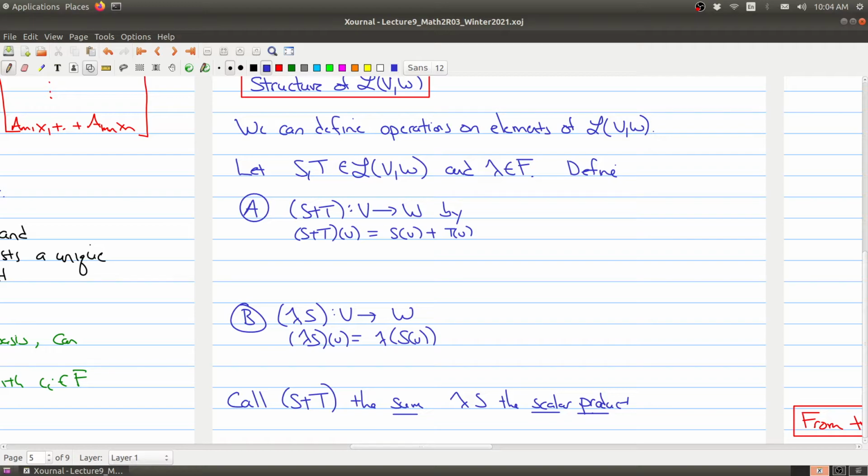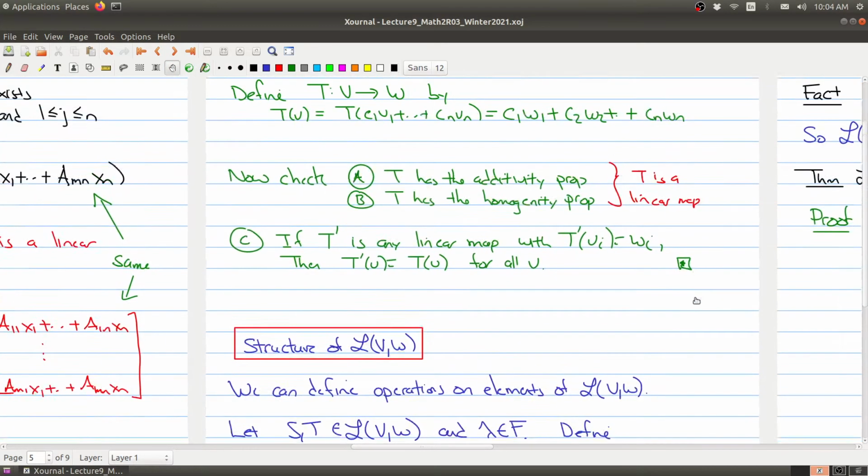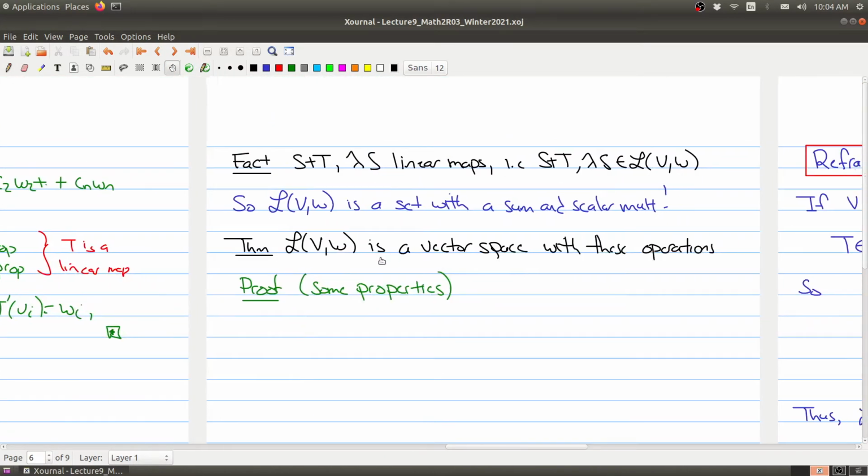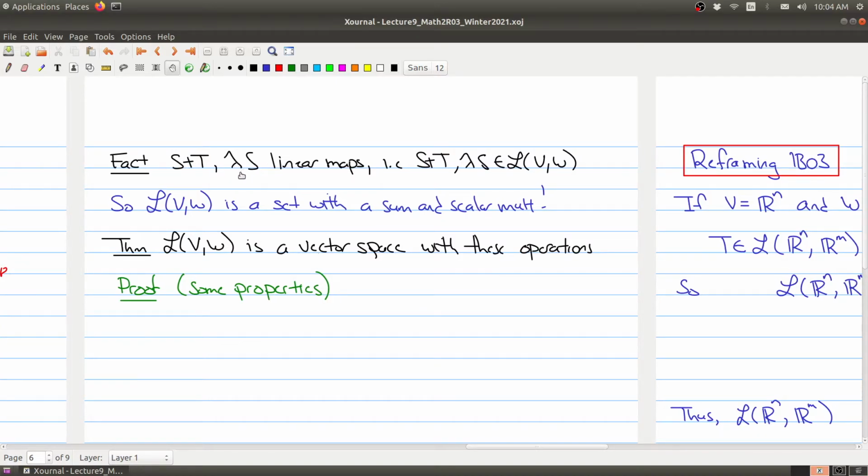These are new functions, totally legitimate functions. But what you need to show is that when you build these new functions, the sum and the scalar product are also linear maps. So that means that S plus T and lambda S belong to this set of linear maps from V to W. It's not hard to check that these new functions are linear maps, and I'm going to leave that for you to convince yourself, or you could go see the textbook.